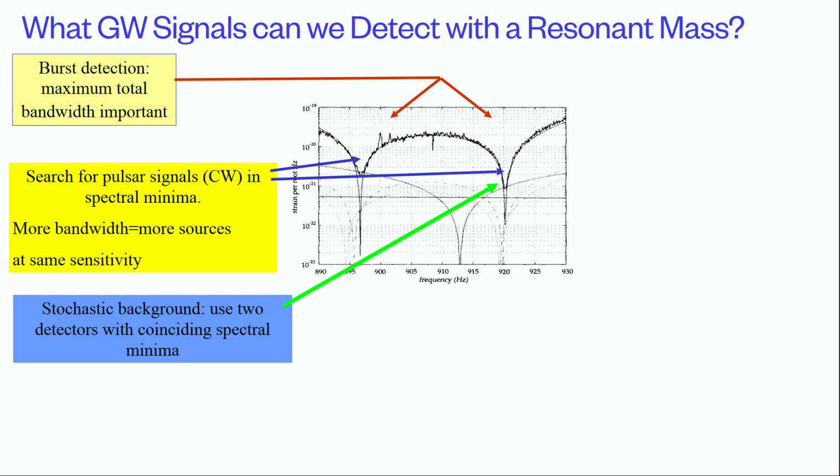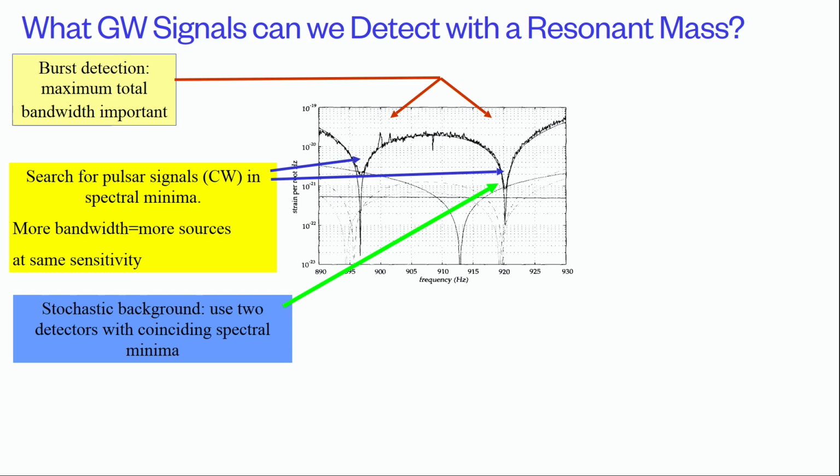I think, in other words, to answer your question, if you knew the frequency of your signal, you should build a resonant detector that can get as deep as possible at that frequency. But if you don't know the frequency, then it becomes: do you build a resonant detector that's very sensitive at one frequency, or a broadband detector that's not so sensitive at that frequency? That's a problem with axions too, right?